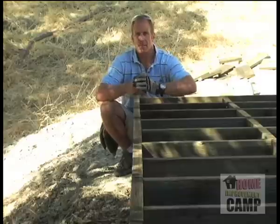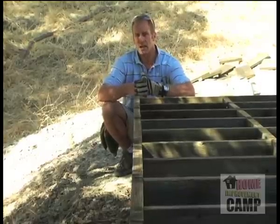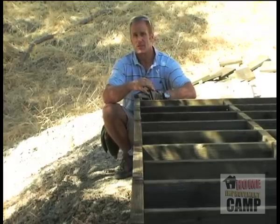All right, next step from here is insulation, and then we'll put down the subfloor, and then we'll finally get the frame, and that's what everybody likes.